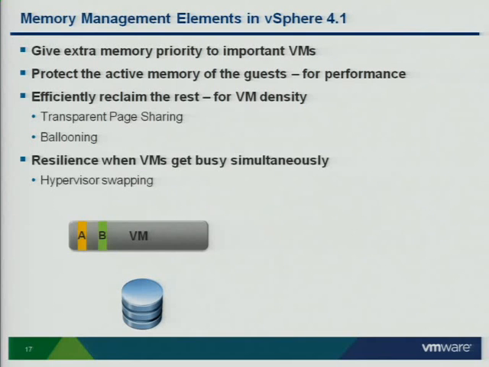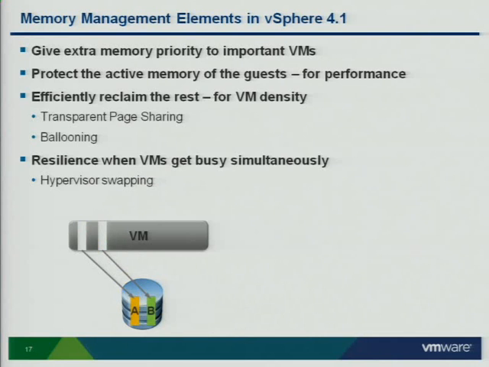Now, sometimes ballooning and transparent page sharing aren't enough when memory really gets under stress, and then you need a fallback method. And for that, we do hypervisor level swapping. So when memory can't be reclaimed fast enough using ballooning, which is a common case because that ballooning process takes time, we have to wait for the guest operating systems to make those decisions on which memory to give to the balloon driver and which pages to swap out at the guest level. We sometimes have to respond faster, and we do that by having the ESX hypervisor select memory pages that it's managing and swap them to disk. And that immediately frees up additional memory for use by other virtual machines.